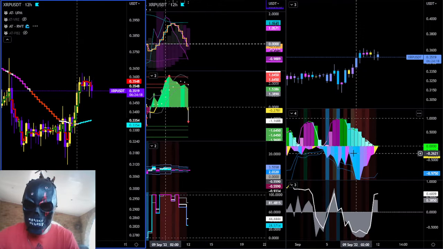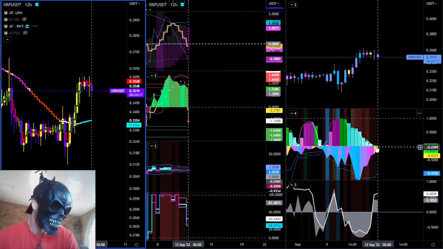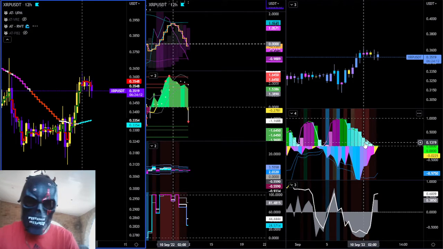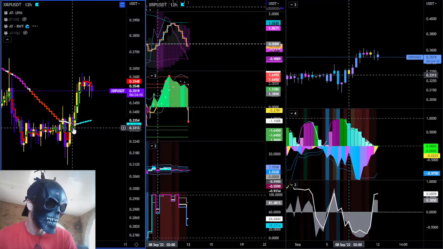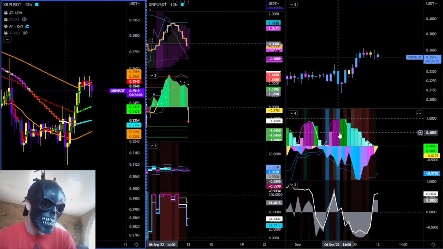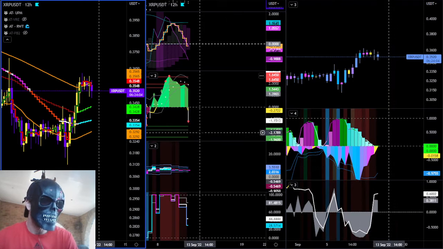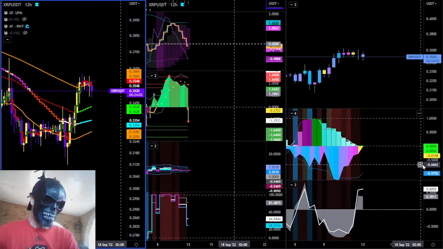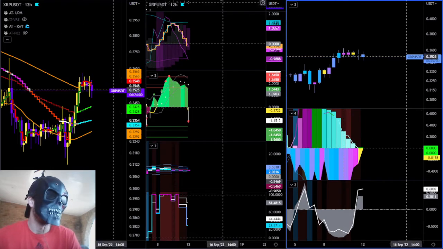There's going to be a big move to come off the 12 hour, considering we've no more volatility in the book, zeroed out. We need to look for a place to expand. As you can see, this is a contraction phase, that's what expansion will look like. So we're looking for some big candles to come through the books, and a new trend on the 12 hour.